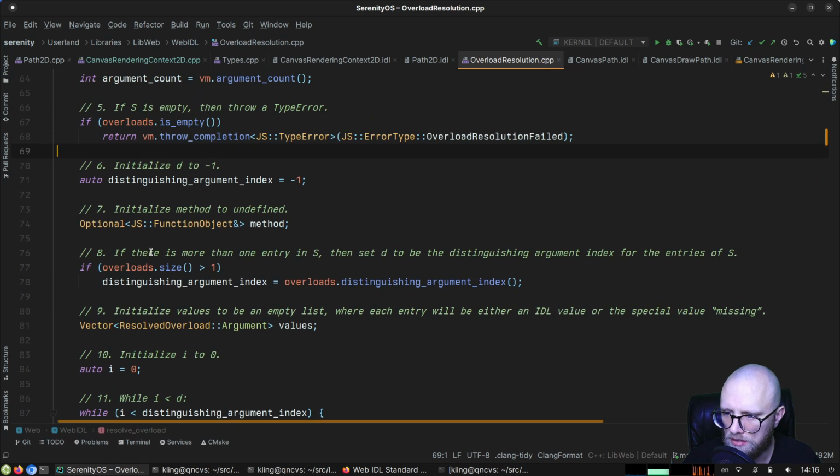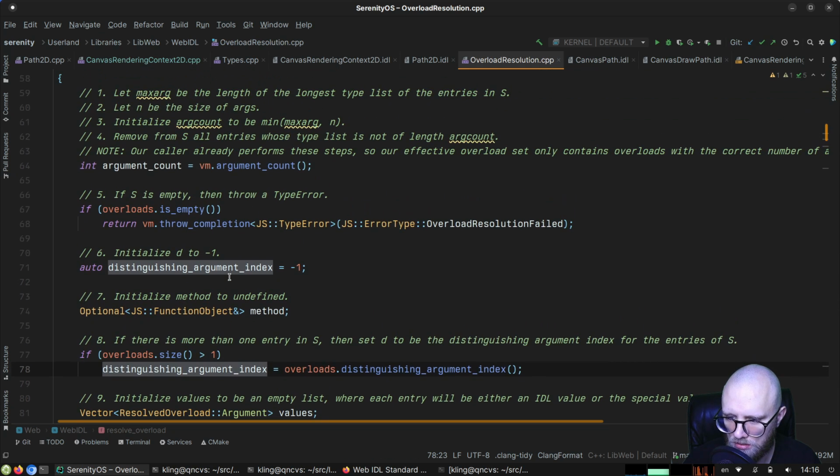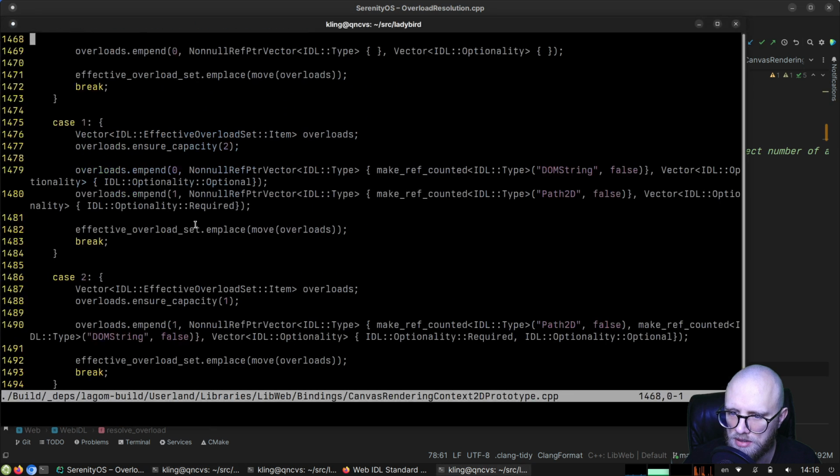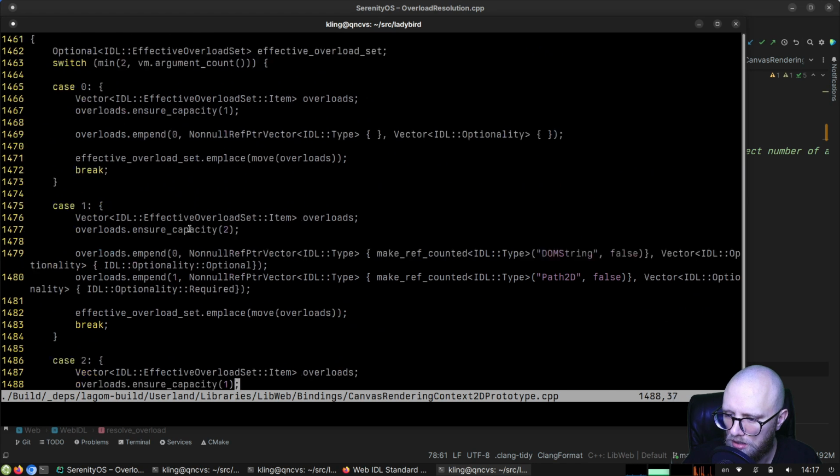If overload's size is greater than 1, yes. That should be the case because we had 2, right? Here, we have 2 overloads: the DOM string based one and the Path2D based one.